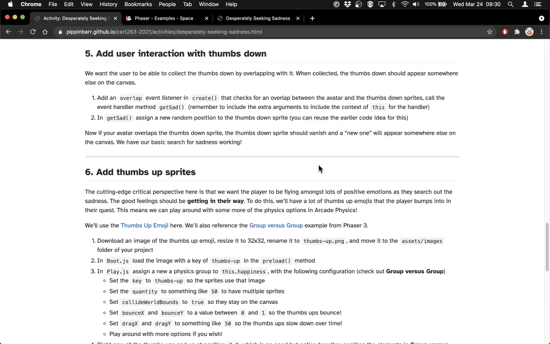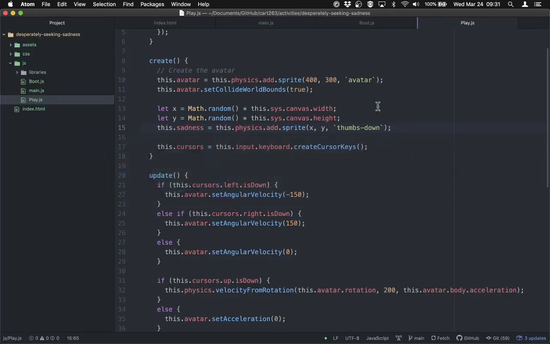So you're probably immediately thinking, well, we need an overlap check, and you are right. So let's add an overlap event listener, checking for an overlap between the avatar and the thumbs down sprite, singular, and we'll write a method to handle that called getSad. And we will remember that we want to worry about the meaning of this.